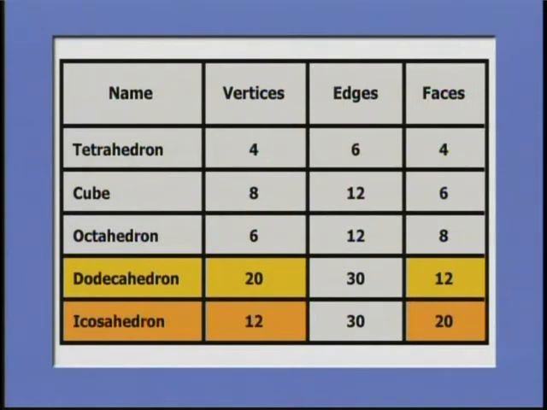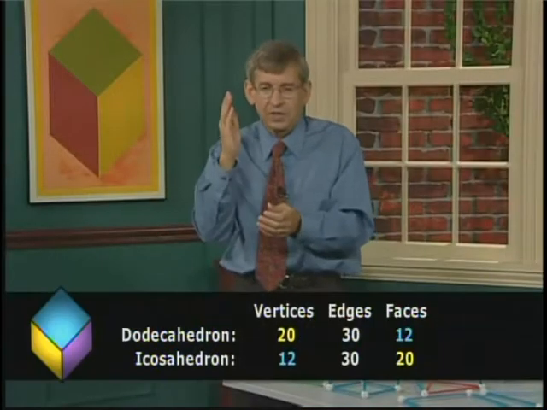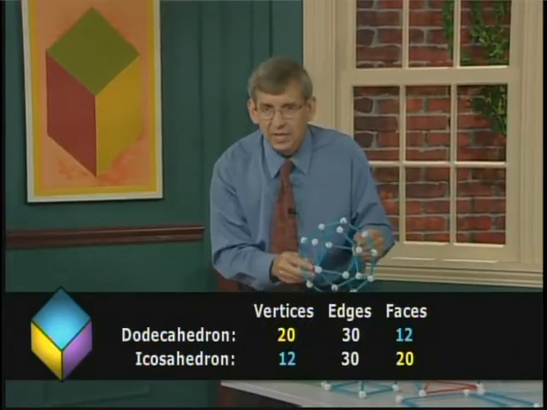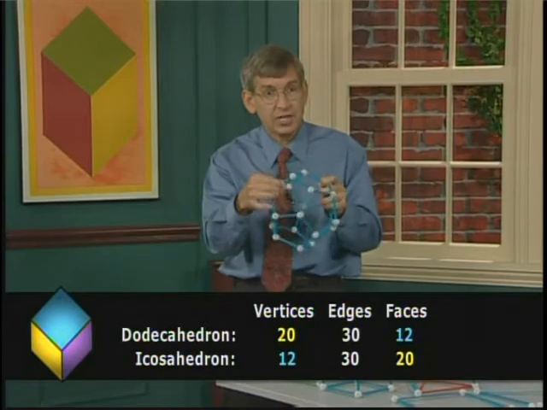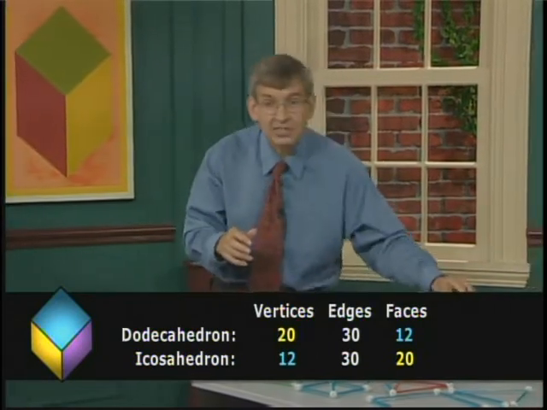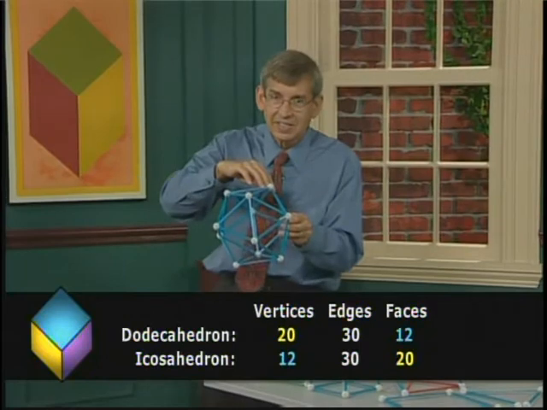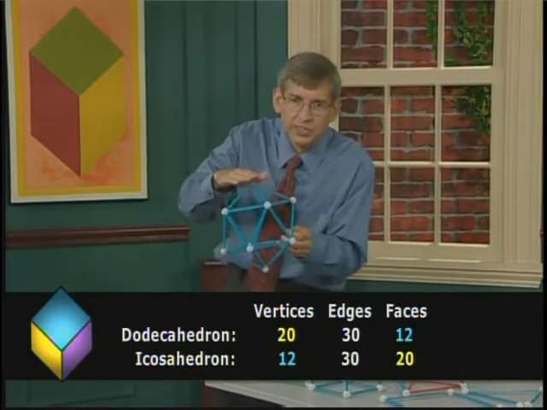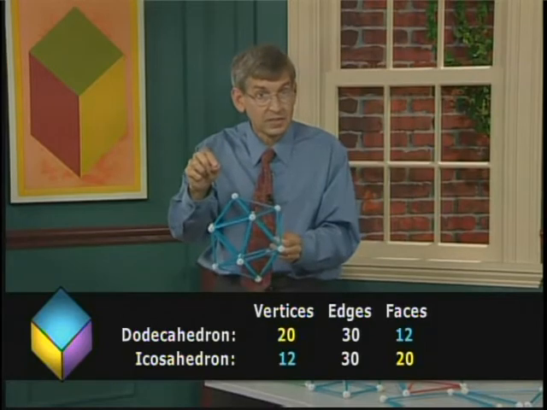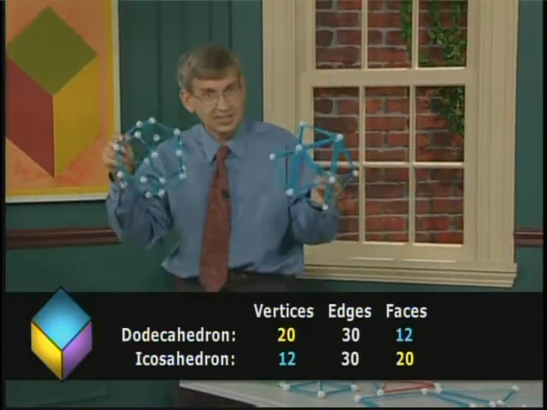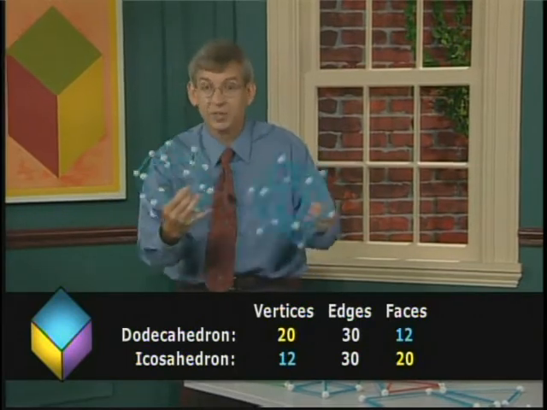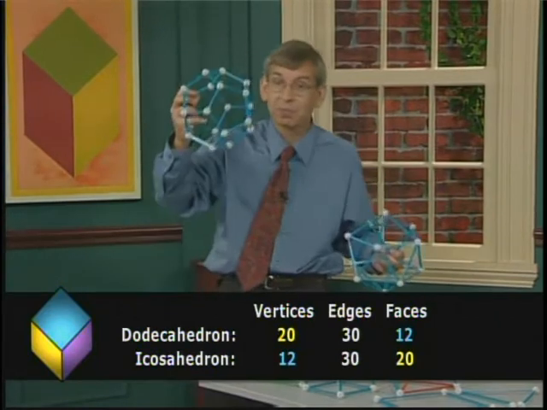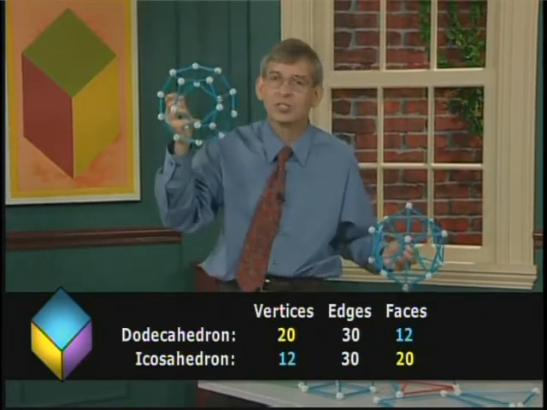But which in our hearts we're saying, that's not a coincidence. There's a reason. But we see in our chart, look, the dodecahedron has 12 faces, 20 vertices, and 30 edges, whereas the icosahedron has the opposite. By the opposite, I mean that the number of vertices in an icosahedron is 12. That's the same as the number of faces in the dodecahedron. And vice versa. The number of faces in the icosahedron is 20, and that's equal to the number of vertices in the dodecahedron, which is 20.